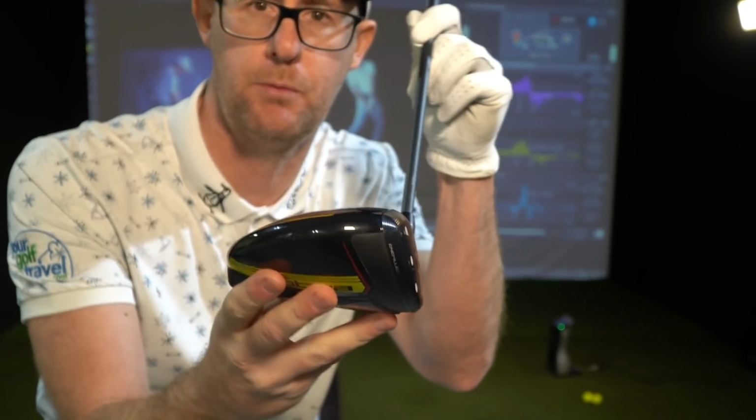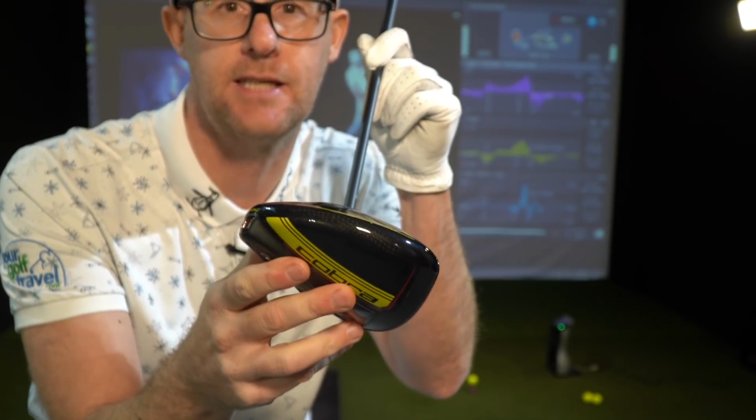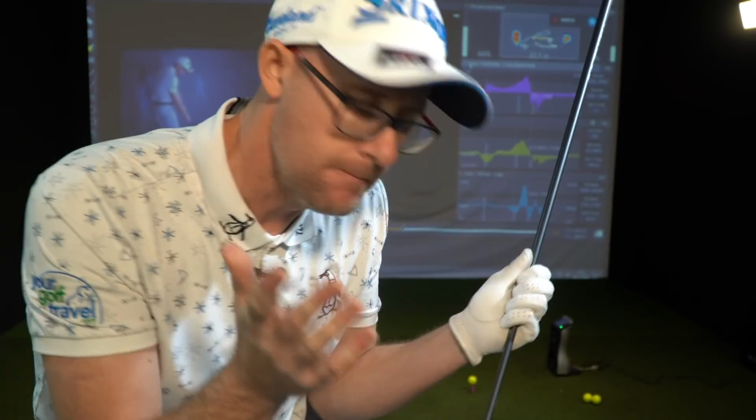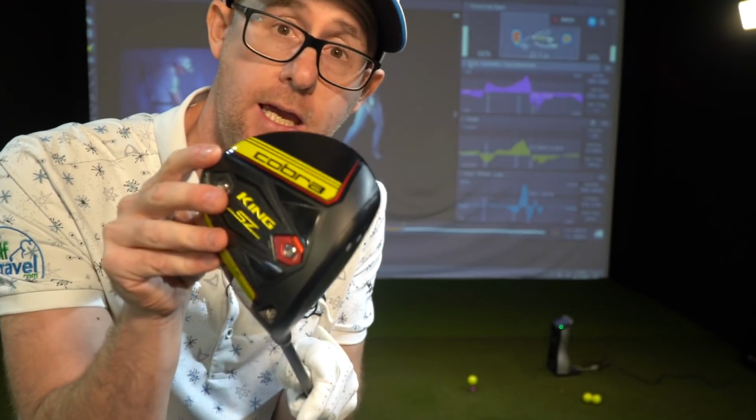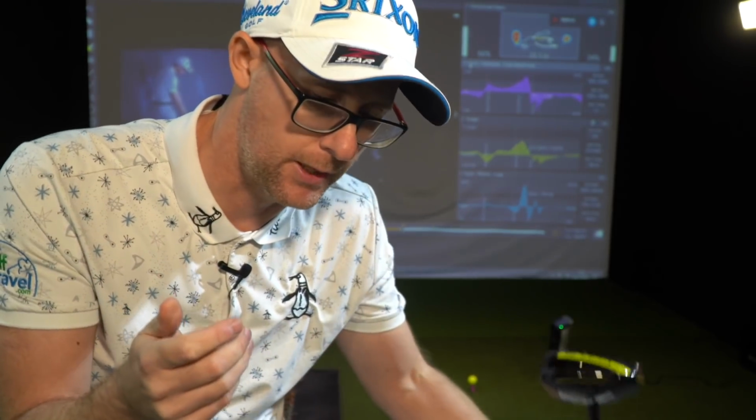You also got the people with closed faces where they're taking loft off. I get why they have higher lofted drivers. You'll see that on tour and some of the best players in the world. I've seen 13, 12 degree drivers because they're such de-lofters in the angles they put in. So like I said at the start, there's a reason for changing loft around, which is really good for some people. But on average, I would say more people have got lofts dialed into some pretty crazy deliveries that could be changed.